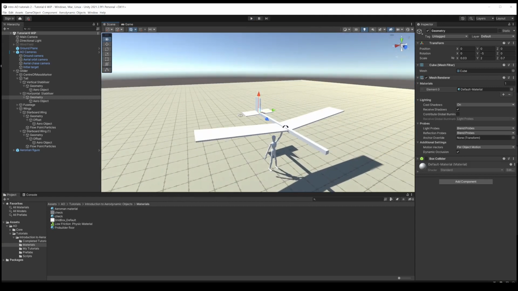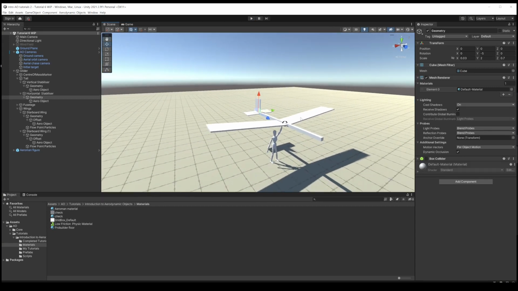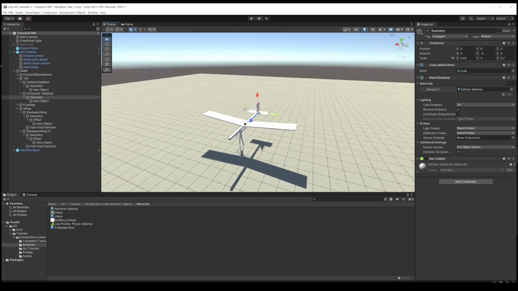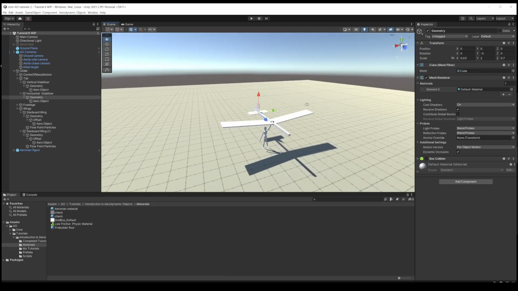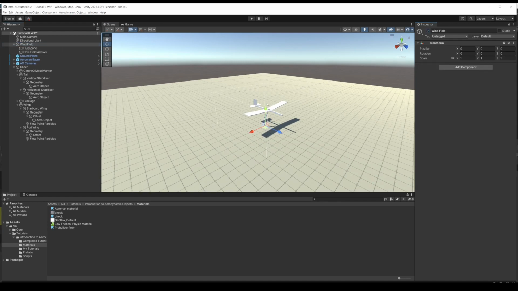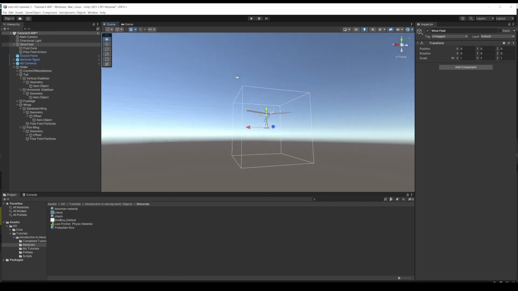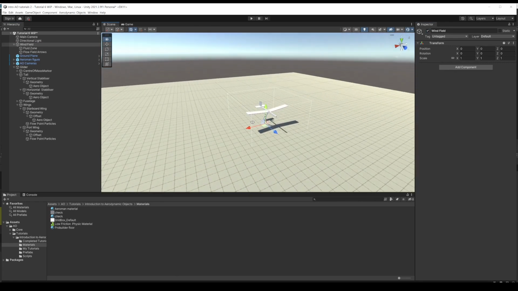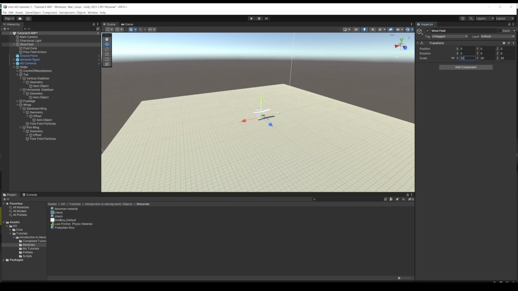So this is a glider. It always flies downhill, doesn't have an engine on, but since we're creators, why don't we create some rising air for this glider to fly in, so like a thermal you might find in nature, and if there's some rising air, then the glider will stay in the air for a bit longer. So we're going to turn on our wind field and get it set up. At the moment you can see it's relatively small, not big enough for our glider to fly in, so what we're actually going to do is make it 20 times bigger than that, and that'll give us a nice big space for the glider to fly in.